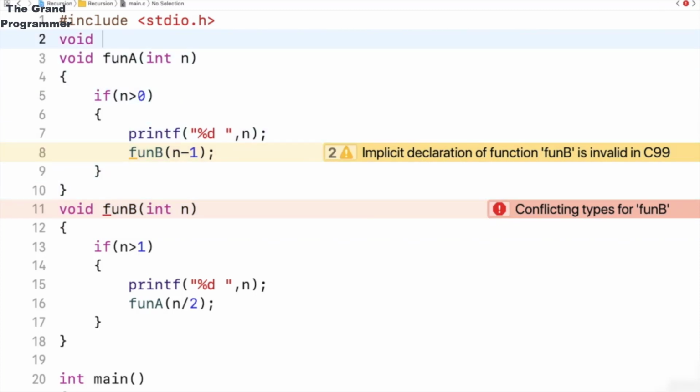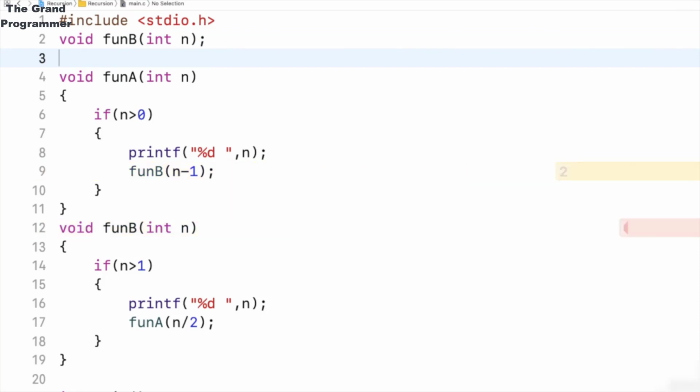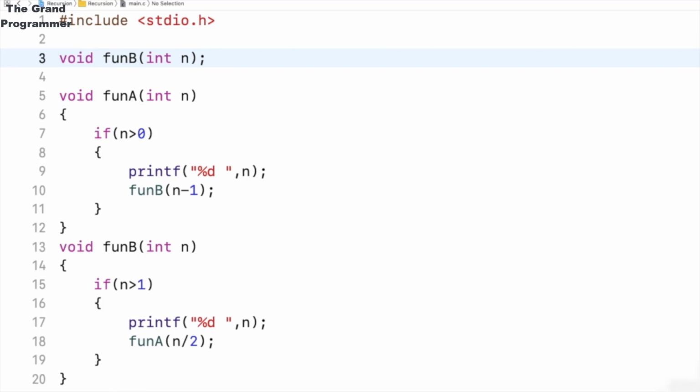So here I will write the prototype of function B. Now the error is gone. So before using a function, it must be either declared or defined. The definition we have written here, so that's why we have to write a declaration so that we can call it at this place.